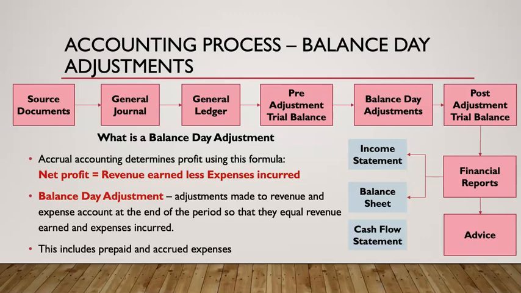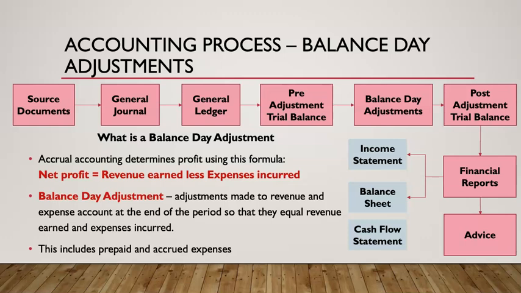But what I really want you to be thinking is a balance day adjustment is all it is: an adjustment on the balance day, the day we're about to make our reports, to make our numbers more accurate, to make our numbers reflect the revenue earned and the expenses incurred. Now you have done, but you might not have known were balance day adjustments, lots of these already. What are some of the things that you do on a balance day to make your reports more accurate? Have a think, but what are some of these?